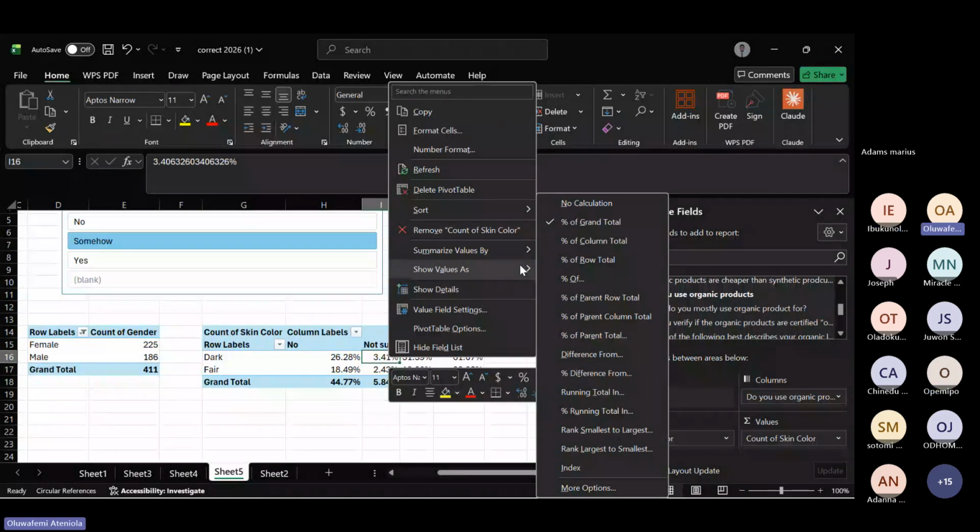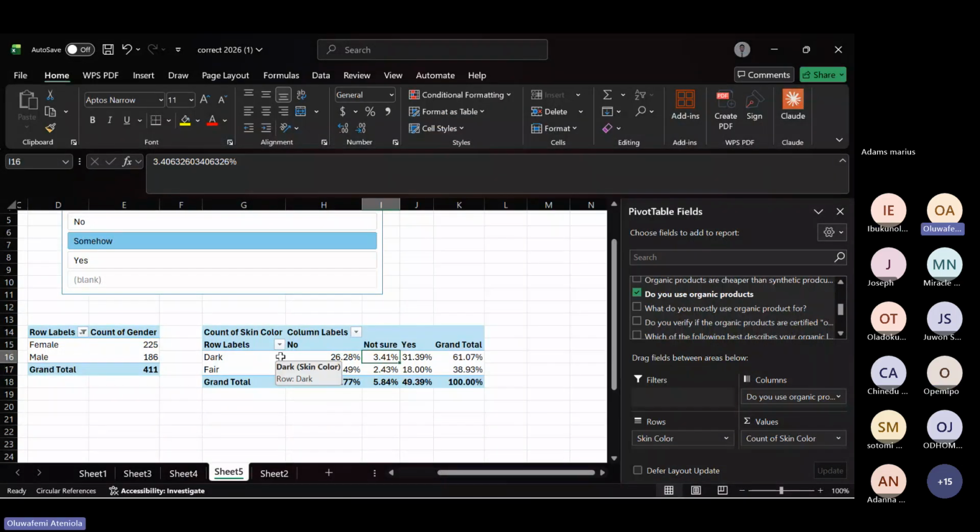So you can now see how it works. Percentage of grand total means I want to see what percentage of the whole 2,000 plus people that have responded to this form is agreeing to this, or is saying yes. All right. Are you getting this? So this is the grand total, which will always end at 100%. So 100% is everybody now.